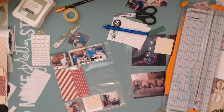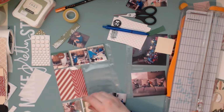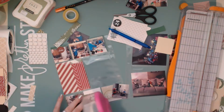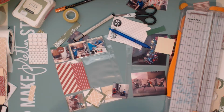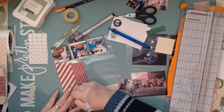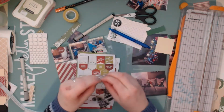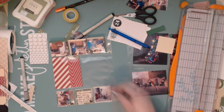Okay, now I'm going to move on to the bottom. I'm going to decide to do a little journaling card in the middle area. I did have a photo there, but I decided to not use that photo. So I'm just cutting down this green tree paper, which you're not even going to be able to tell that they're trees. And I am going to write out, let's see, this was Eva's last hiding spot on the star on top of the tree. And so the photo to the left is going to be a picture of Eva on the star, hanging onto the star. I am going to glue down the photos, all 3 of the photos, on that green tree paper down there on the bottom.